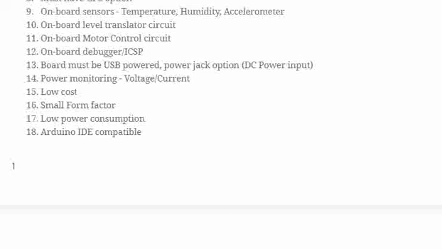So the marketing team has come up with a document called project requirements, or you can also call it product requirements, and this is going to be passed to the design team as we have talked.